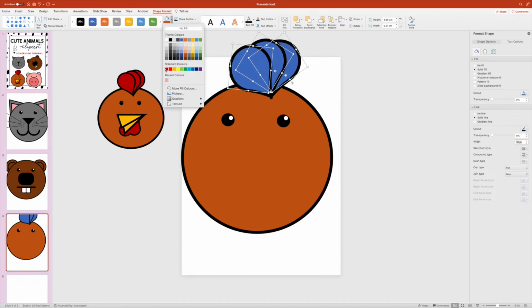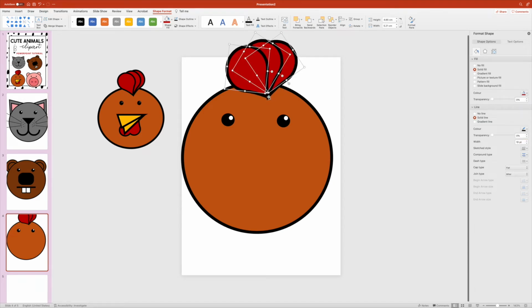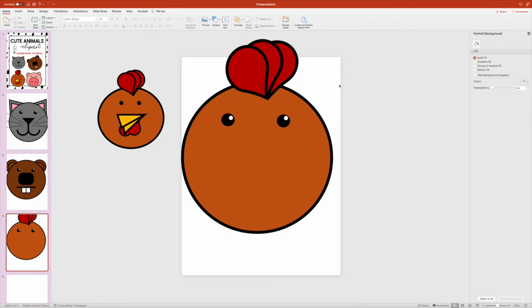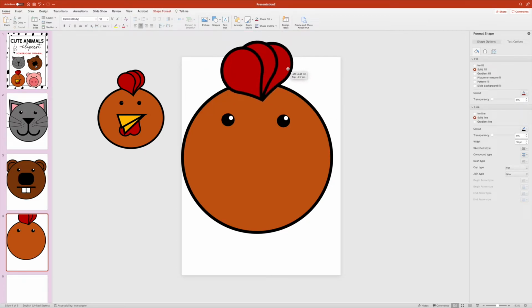And then I'm going to color it in this dark red to give it that kind of chicken vibe. Now I do need to alter it a little bit because I'm not too happy with that little area there. So I just got to move it around till it's exactly where I want it. Sometimes it does take a little bit of shifting and moving, and that's totally okay. So that's fairly good. You can just move them around once you select them to where you want them to go.